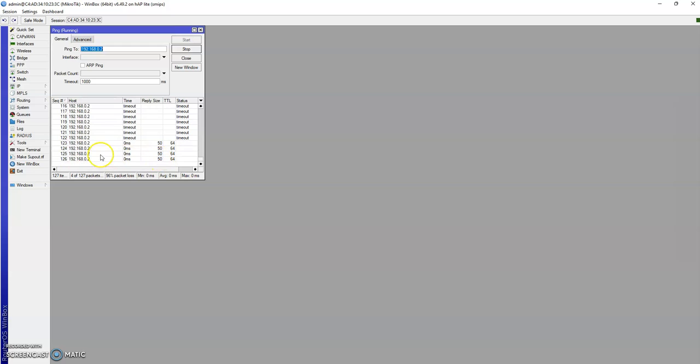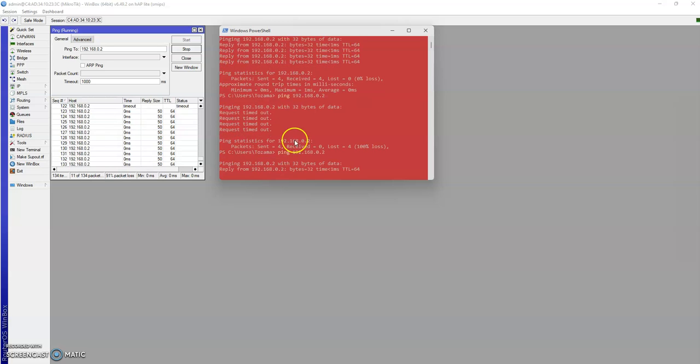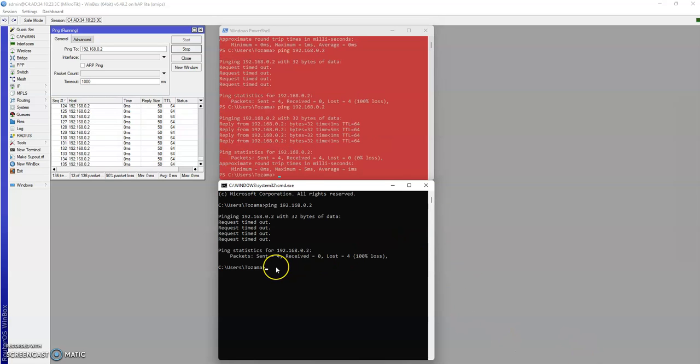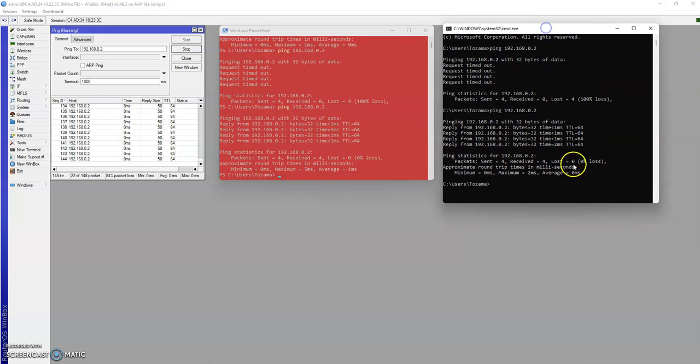See, now it starts to reply again. If you go back on PowerShell, remember arrow up to bring you the last command. There it is. If you go on CMD, same thing, arrow up, and there you go, voila. So that's another way you can protect yourself, depending on what you want to do, of course.